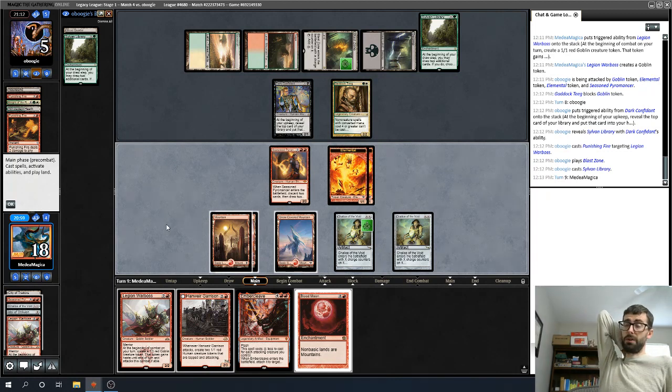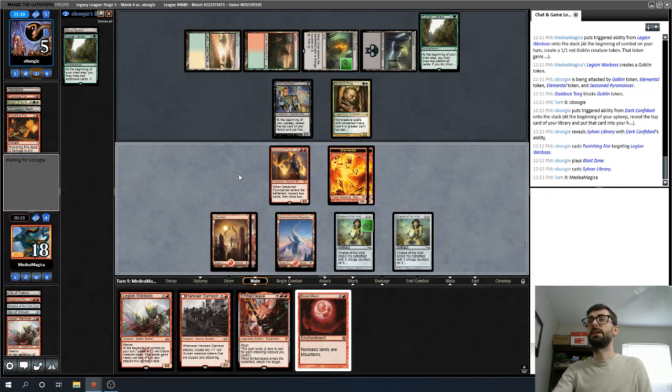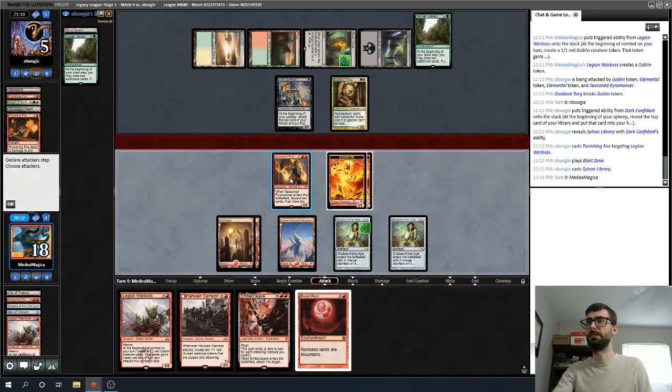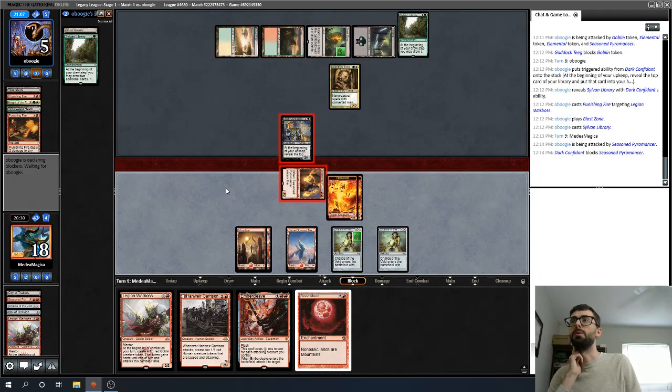I am probably just going to Blood Moon them. They can theoretically answer that with Blast Zone, but I kind of expect to kill them by that point. I think the Blood Moon is valuable enough to just do that. So I'm just going to attack with the Seasoned Pyromancer this turn. I am happy with all three possible outcomes here: my opponent taking the damage, my opponent trading their Bob, or my opponent blocking with Teague. I'm happy with all of those scenarios.